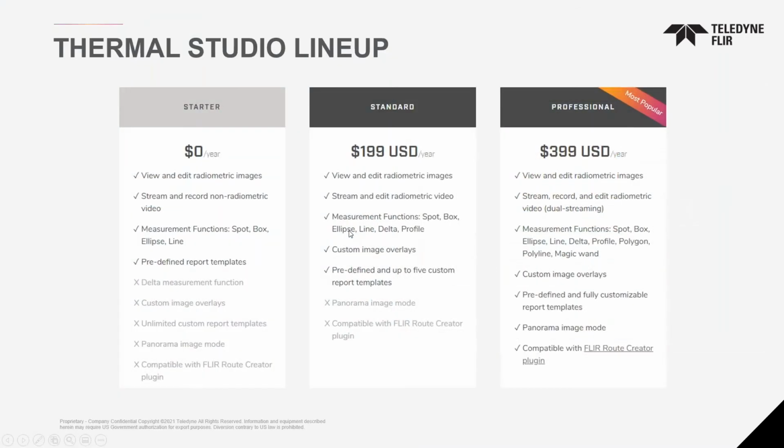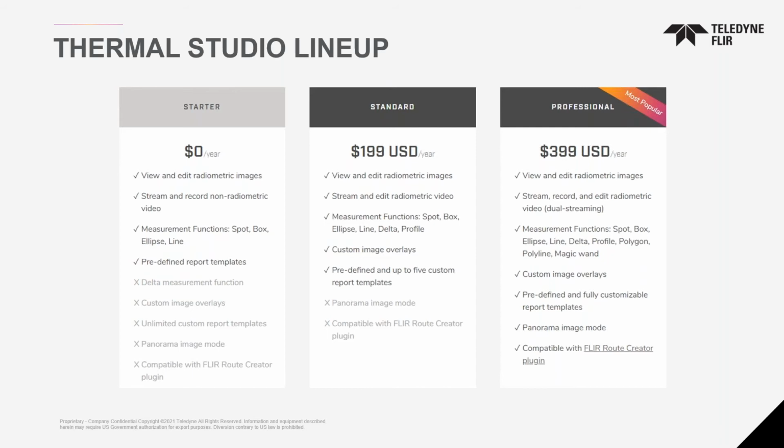So when we look at the lineup of FLIR Thermal Studio, we have the starter version, the standard, and the professional. The starter is free. You can go right onto FLIR.com and search Thermal Studio and download it for free. You could have it by the end of this webinar if you want. You can start playing with it. You can do certain things within the free version. You can still view and edit the radiometric images. You can stream, and you can do some measurement functions. And then you also have report template layouts.